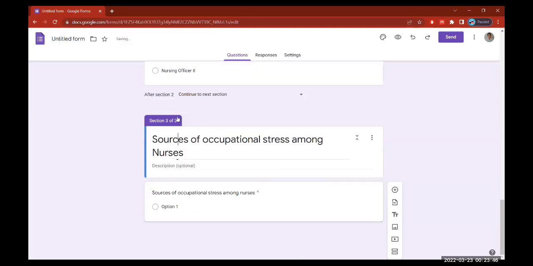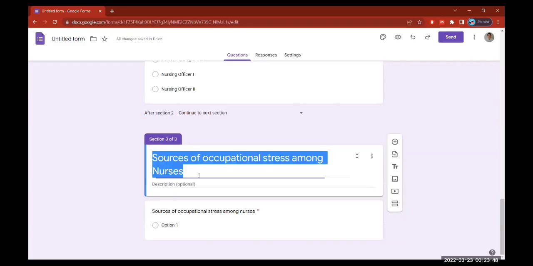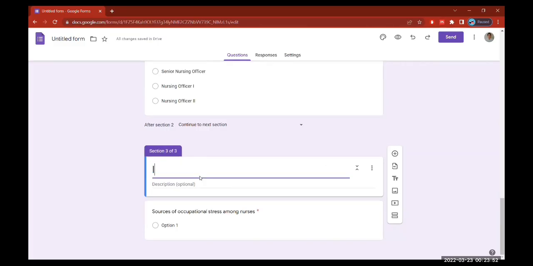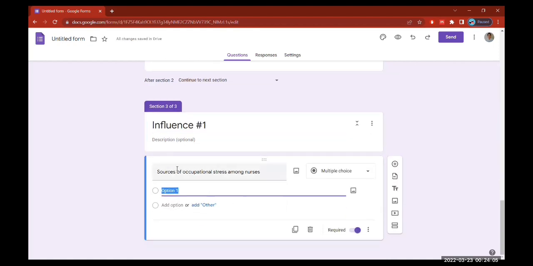Or maybe you can change this into another section called influence number 1. You can make this a section influence number 1. So your influence number 1 will be sources of occupational stress.